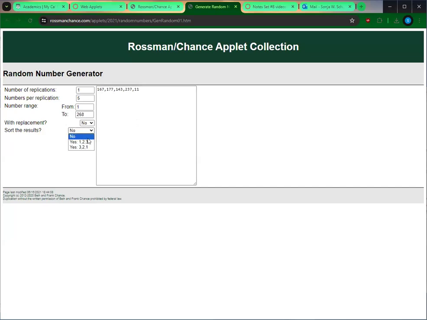If you want to, you can also sort. So I'm going to generate another set, and you'll see it's from small to large, and that's actually an easier way to do it, honestly. Will I get a new set of numbers every time I generate? The answer is yes. Could I possibly get the exact same set? Yeah, but it would be fairly unlikely. So that's how to use it. Now, I would suggest trying this yourself, coming up with these numbers and recording them in the ID number line.